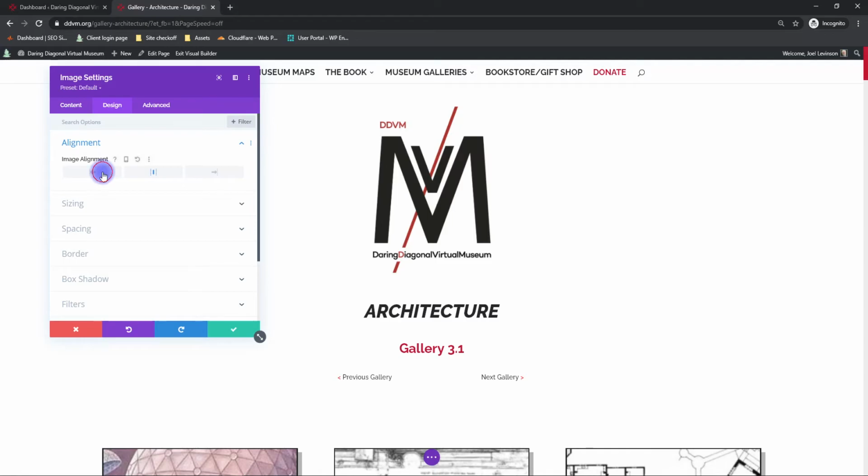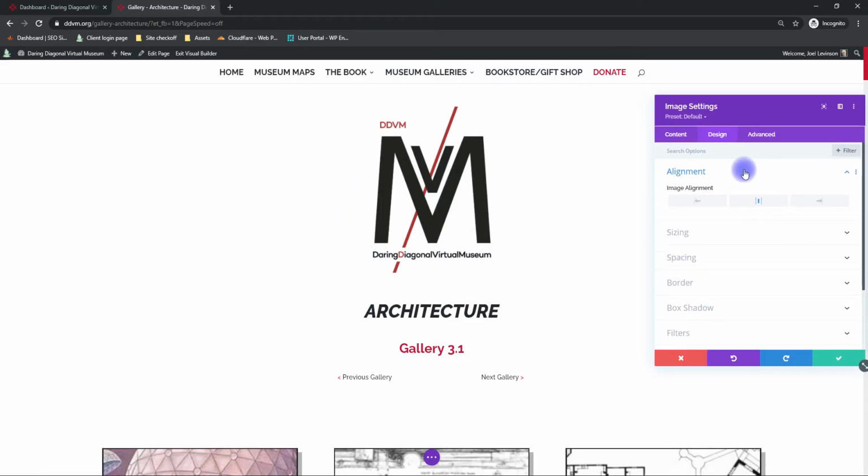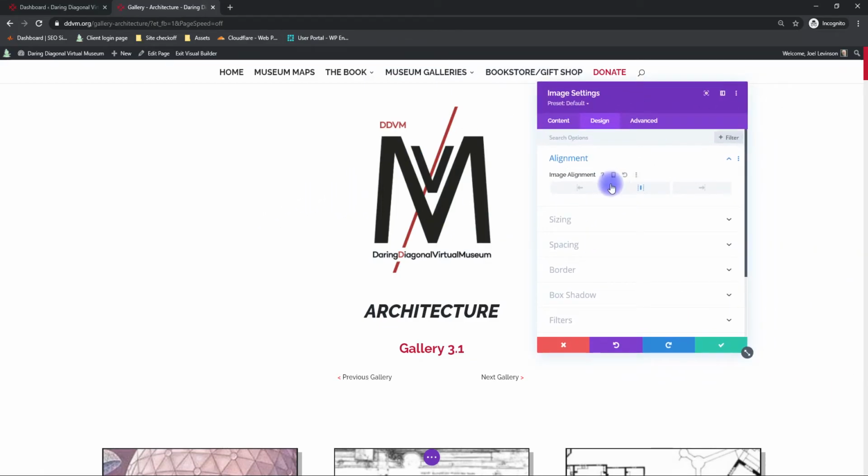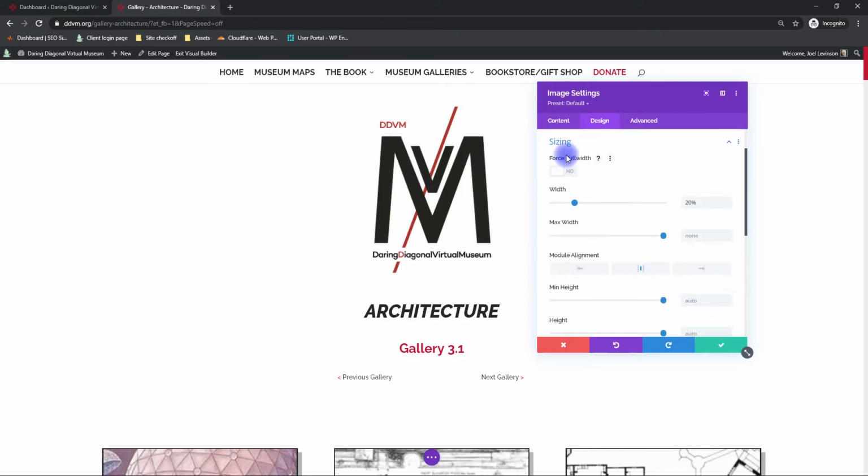So alignment, align it to the left, center, right. It's not changing now because of how we have it set up, but pretty much just read the settings, and it kind of explains what they are. If you hover over here, it'll even give you a question mark. Click on that. Here you can choose the image alignment, sizing.